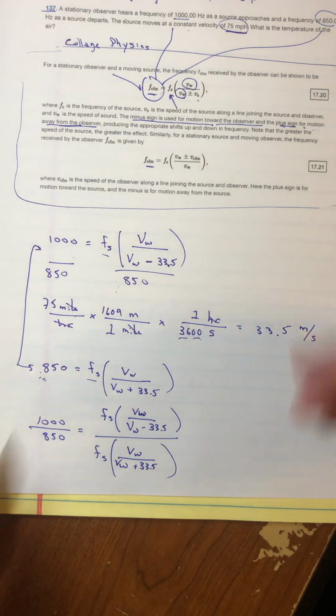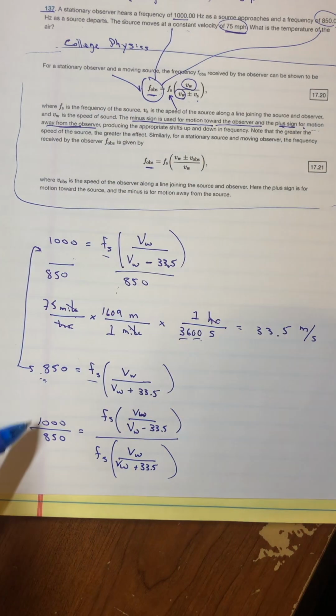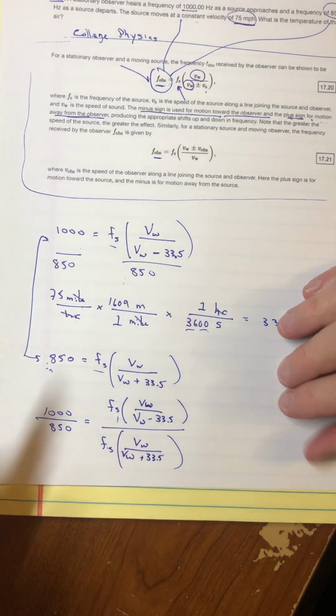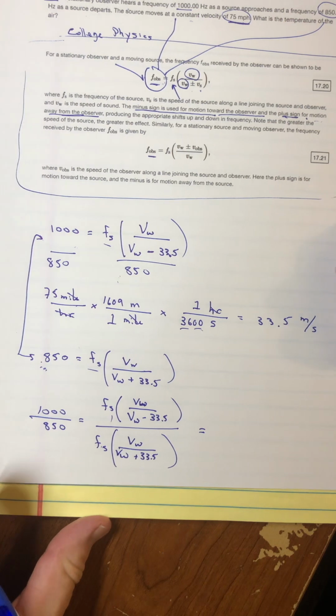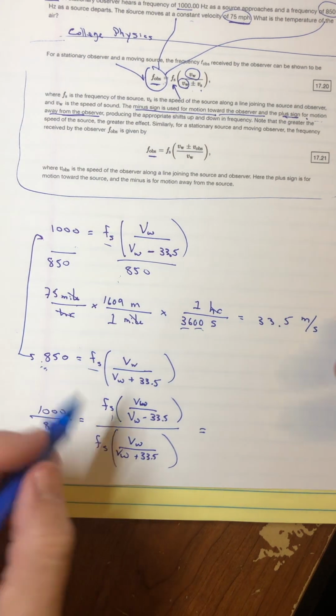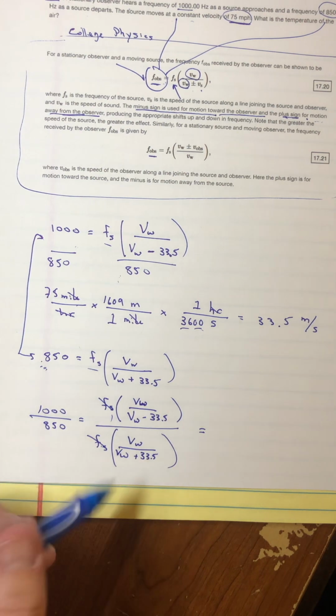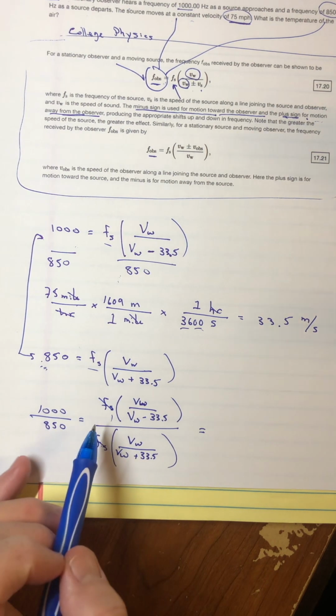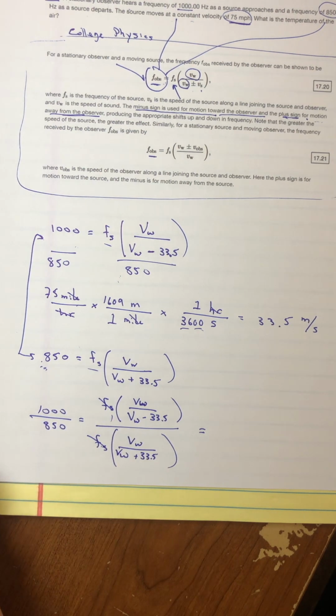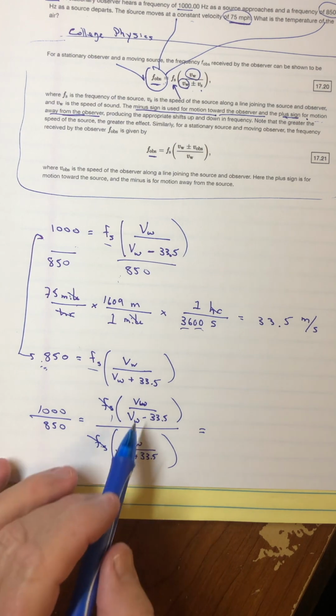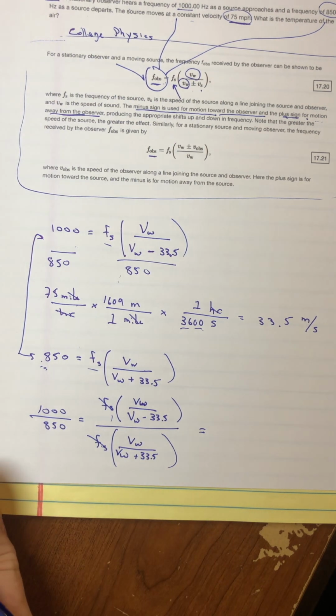And so that was kind of my phrase of just take one equation and divide by the other. So I have the two numbers on top of each other, and then I also have the two formulae on top of each other. But what's really nice, and this is kind of what I saw coming, is that this is a great way to mathematically get rid of that variable. And then I'll be left with an equation that only has the velocity of the wave, which looks like I've got quite a few steps of mathematics still to do, but at least it's only one variable, and I can solve that.